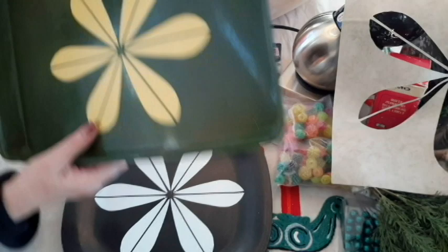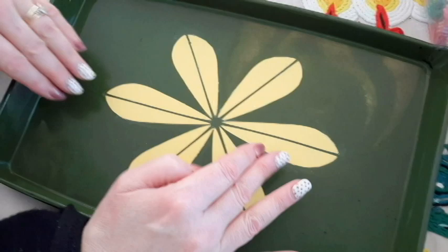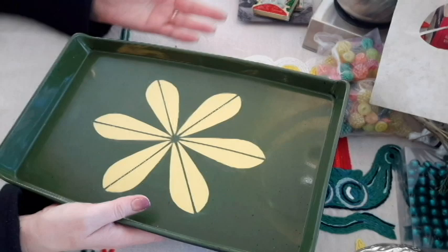And then I got this one I redid. I had that one I made with that crummy stencil. And the nice thing about this program is you can save your motif and you can pull it, manipulate it, resize it. I could cut this out of felt. I just cut it out of this stuff, but you can cut it out of anything you want. It's amazing. So I'm working on that.